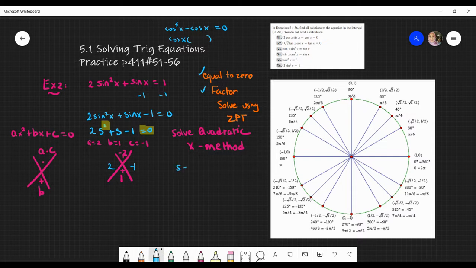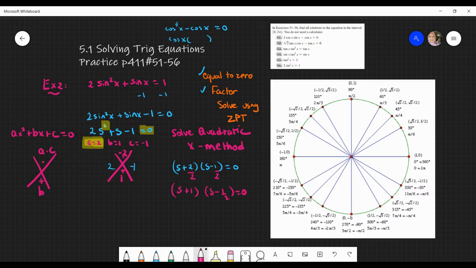And we get the factored form, which in this case is not x, but it's s plus 2 and s minus 1 equals 0. This is the factored form. The only thing you need to remember is if your a is not a 1, which is the case right here, a equals 2, you must divide by a. So I'm going to have to divide by a. So I'll get s plus 1 and s minus half equals 0.